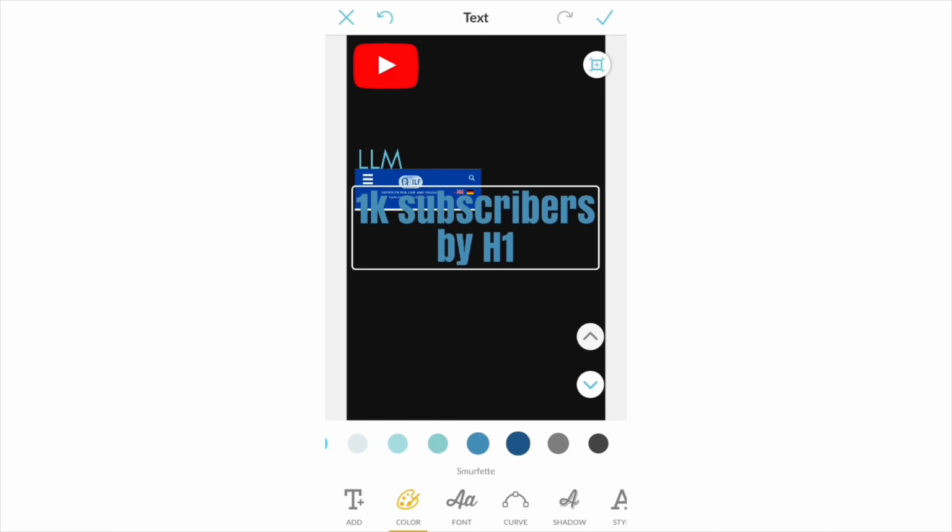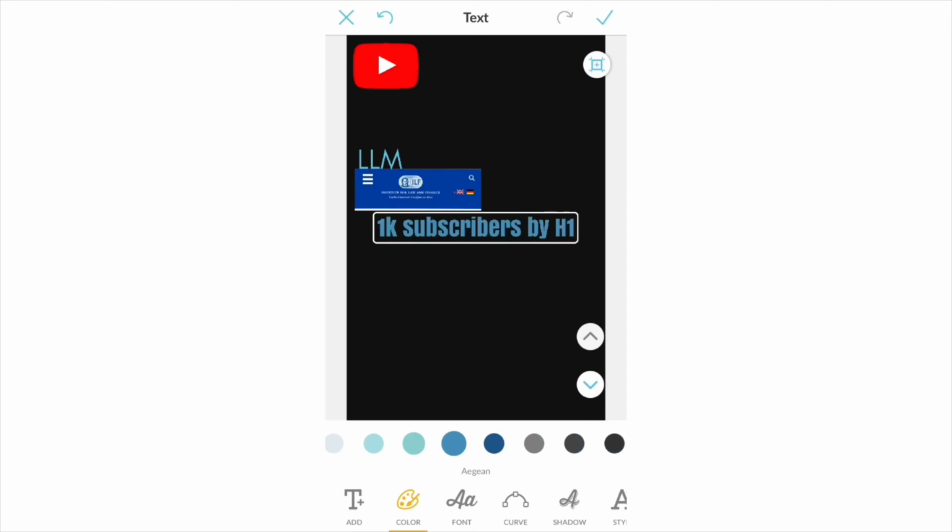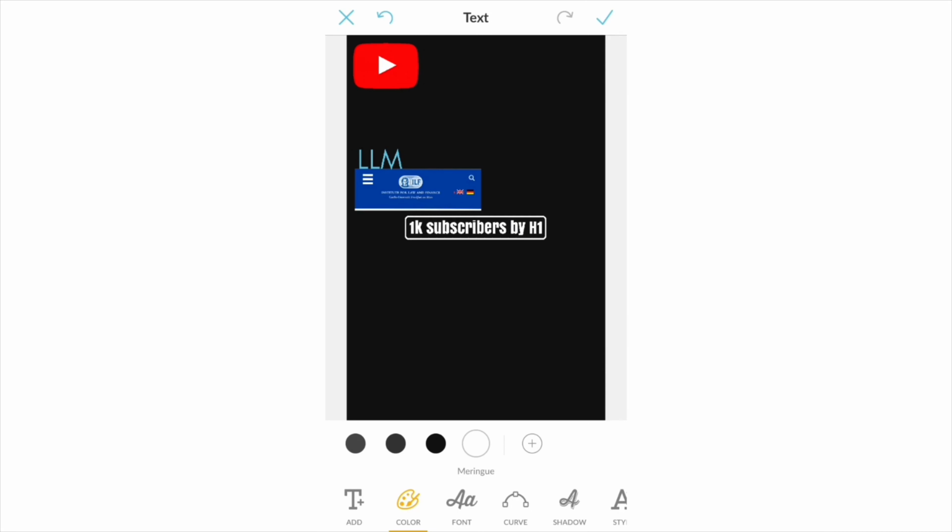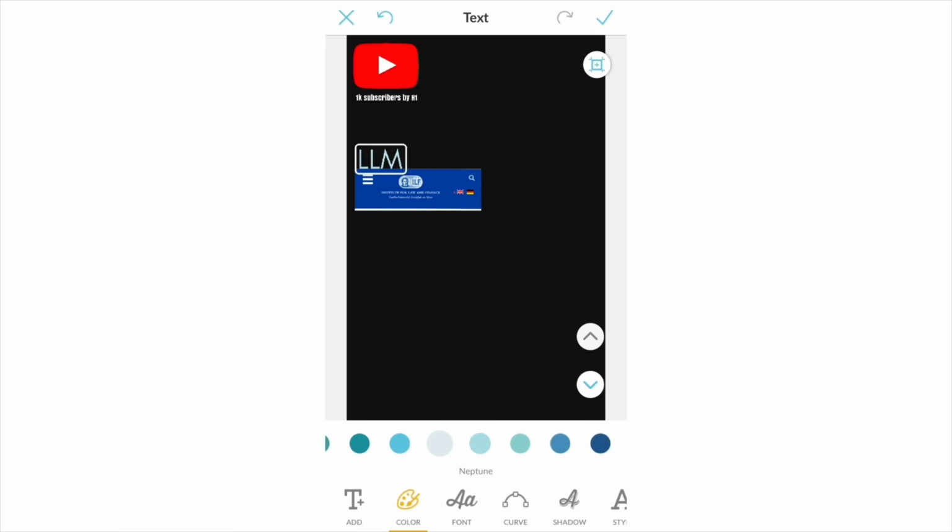So yeah, I'm gonna change the color to what I used before, maybe, and then resize and change the color to white. Yeah, white doesn't look bad actually. So yeah, I'll place it on the YouTube icon, and I should change the color for LLM equally. So change to white. Yeah, it looks better.